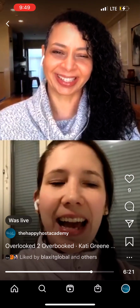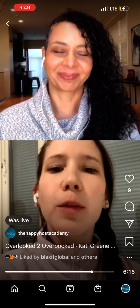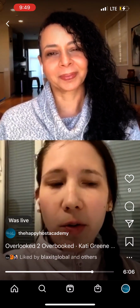We call it the candy coating HDR, where someone just kind of went crazy and everything is just circus colors and there's no shadows, there's no highlights. No, you want to keep it realistic, but you want to help your photos. You want to help your phone with just a little bit of editing. And so then I guess the last tip that we had for hosts was to think of themselves kind of as ambassadors with the listing.